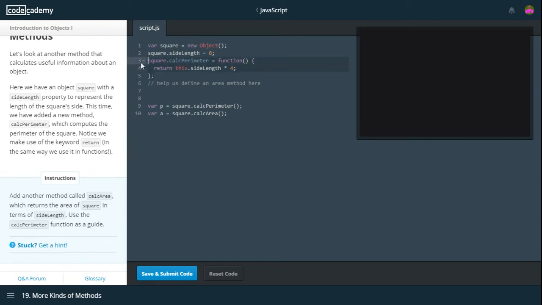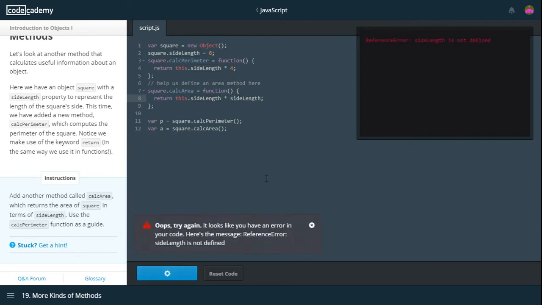So this is our calc perimeter. What we can do is simply copy it and paste it. So let's see. But instead of calc perimeter, we do calc area. And instead of times 4, we do times side length. So let's see. Oops, so we have done something wrong. Side length is not defined.